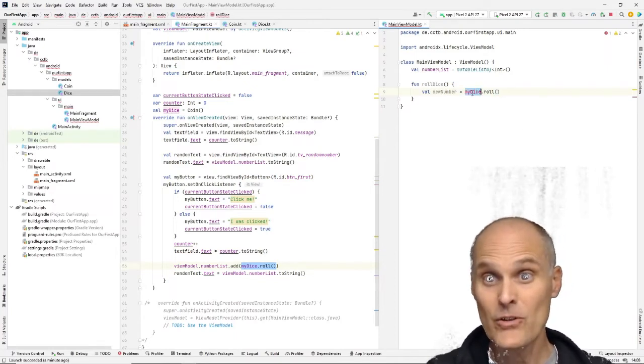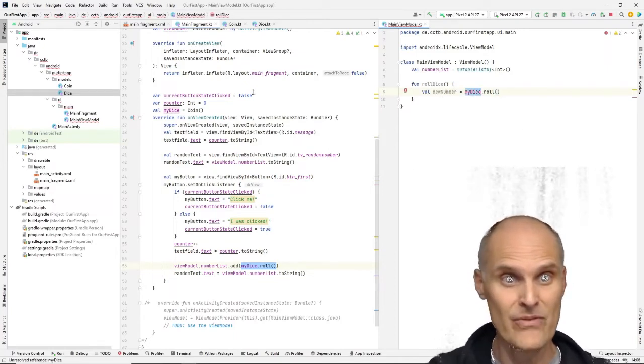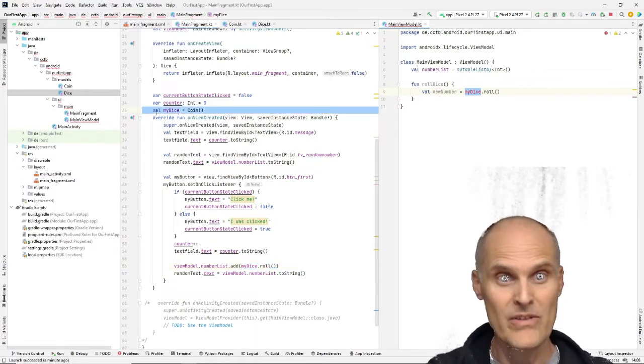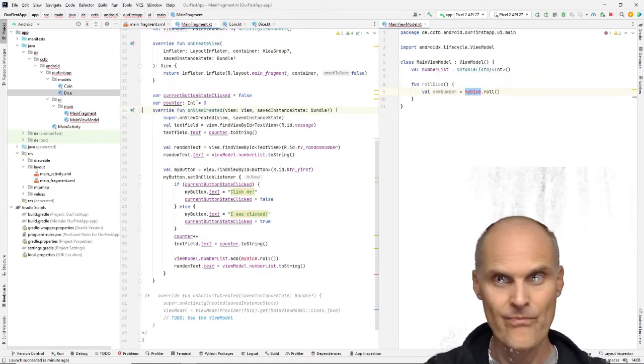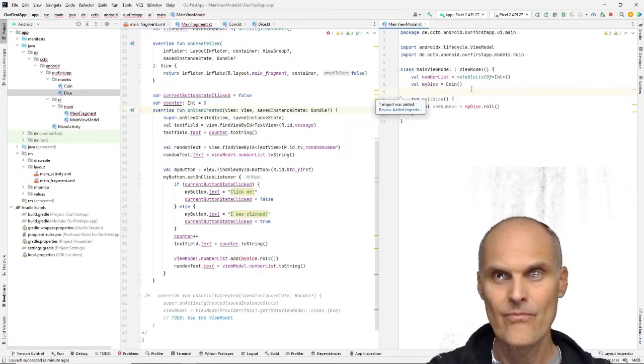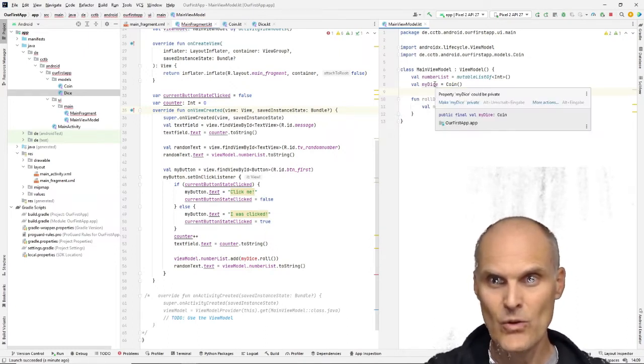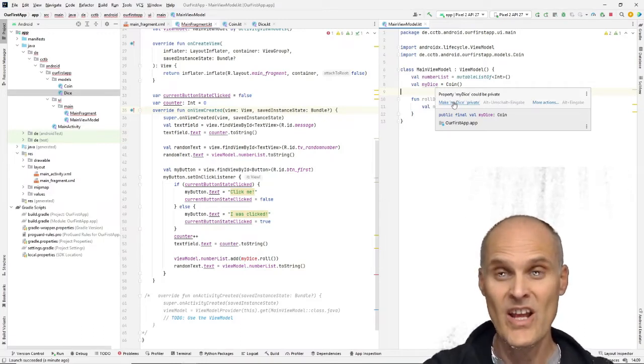And we get an error because we don't have a dice here. Fair enough. We have it here. So let's also move that one to the ViewModel. And now this side is fine. Here's some note. Okay, we can make it private. That's nice. You see how it is separated, only accessible in the ViewModel.